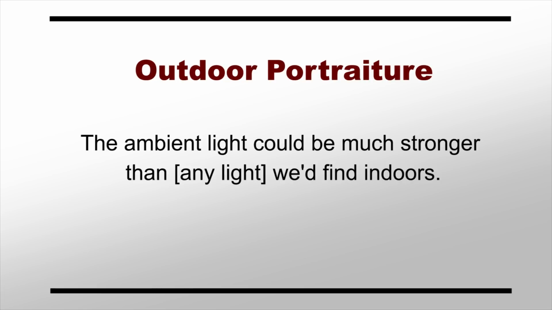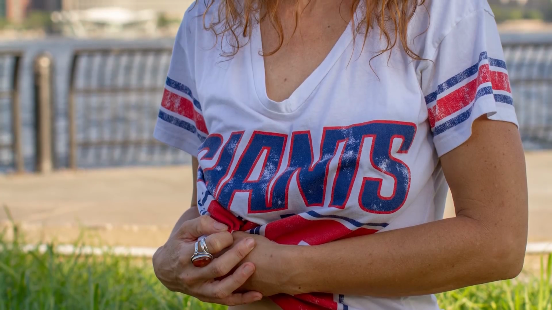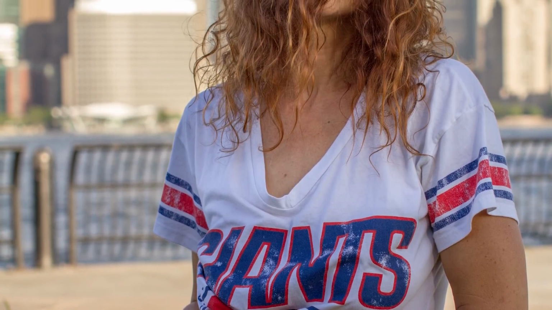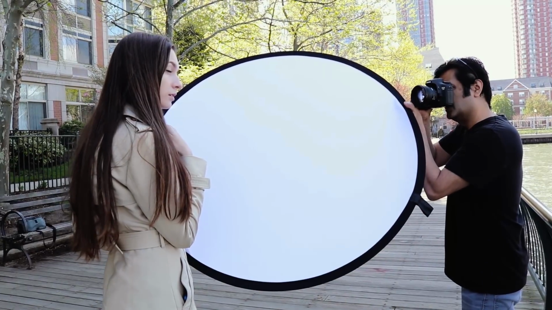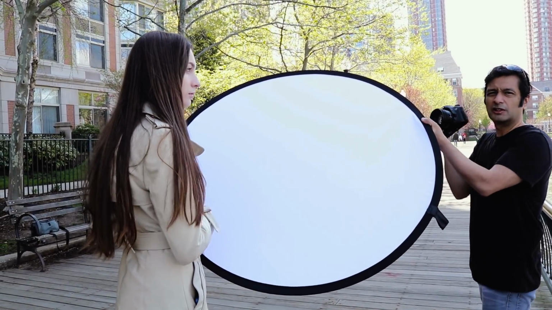And what we've learned about lighting for portraits up to this point still applies, but when it comes to using flash outdoors during daylight hours, the ambient light could be much stronger than anything we'd find indoors. Which brings me to one of the most important points in this section. When you've got good natural light to work with, you often don't need flash at all. As a matter of fact, I prefer not to use flash if it's not necessary, and lots of times I'll rely on the occasional photoreflector instead of using flash.